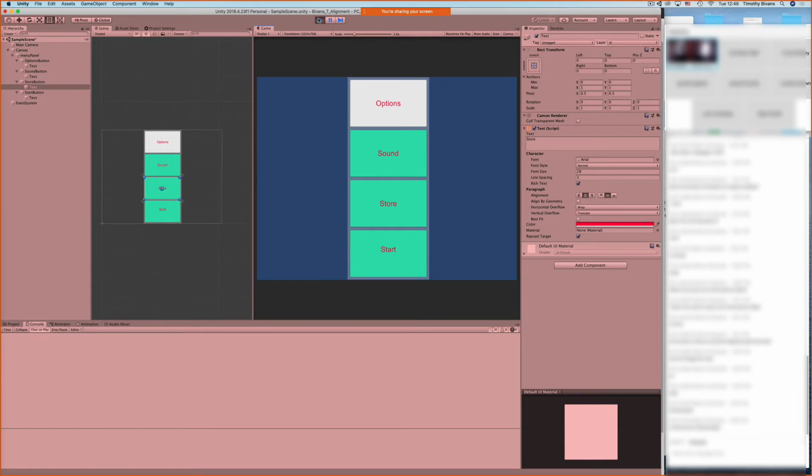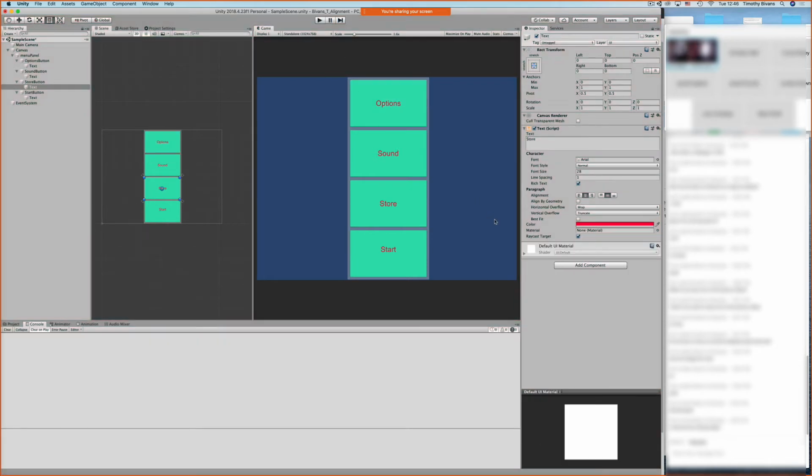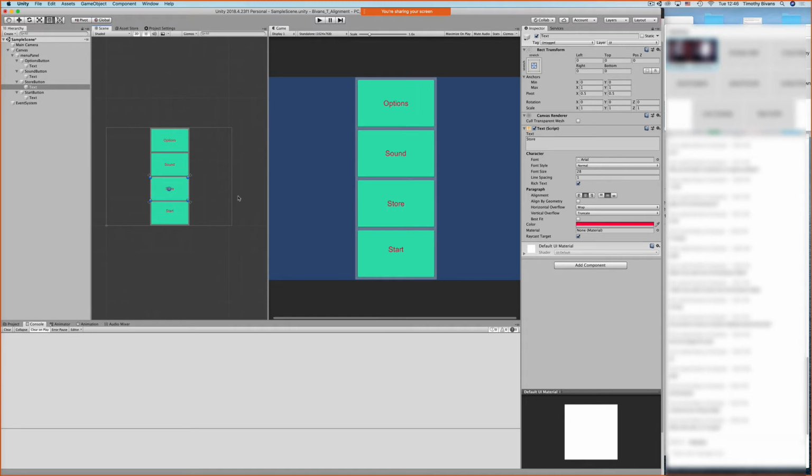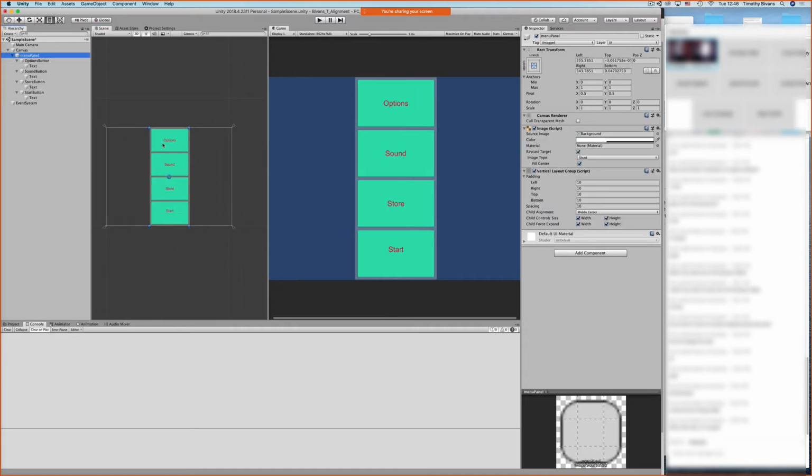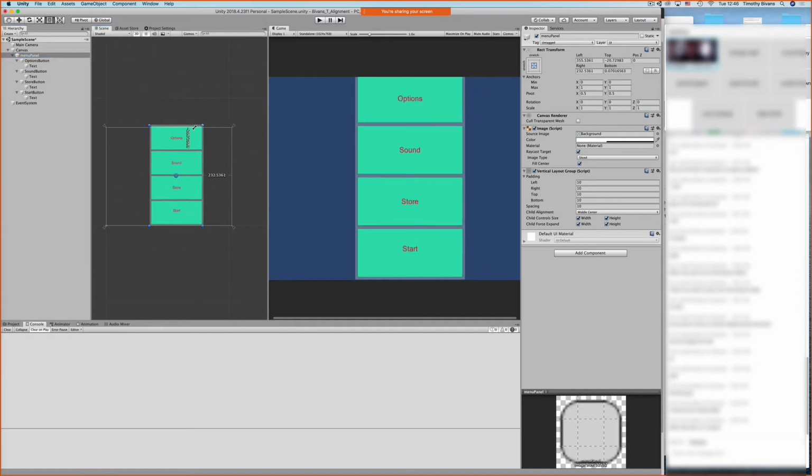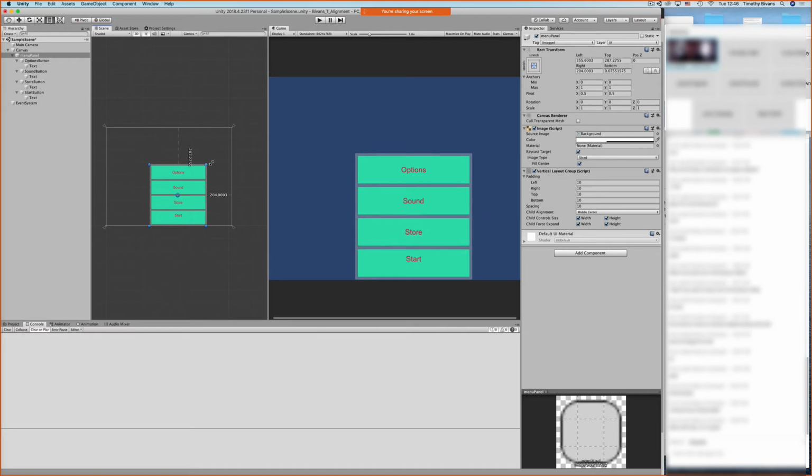Because, like I said, there's no end to what you can do with this. Now, to show you what happens if you go to the menu panel, you'll see if you stretch it, it moves with it, right?